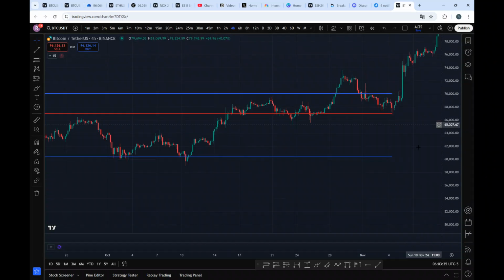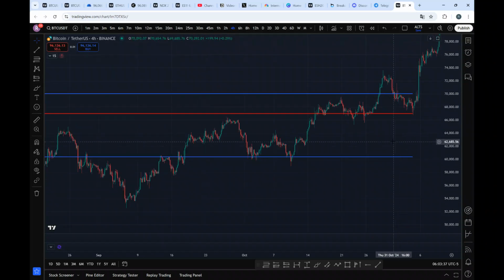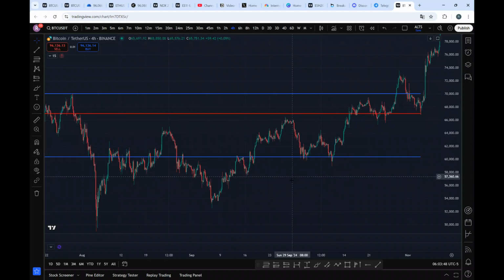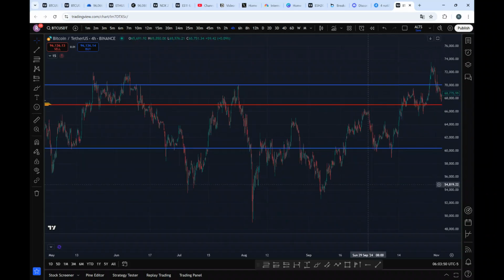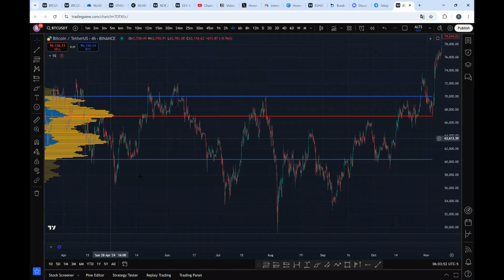So yes, you can do it, and I've seen traders doing it, but I'm just not such a fan. Again, pretty crowded, and B, you're a lot of times longing or shorting somewhat in the middle of a range, and you want to do that from the highs and the lows. Now last but not least, this is a very big range.